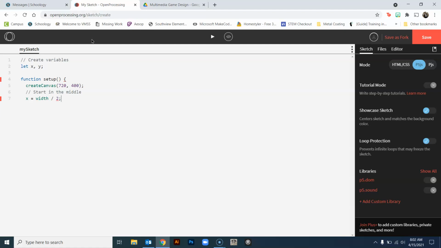So we're actually just telling it the halfway point of the screen. And Y is going to equal the height. You'll see what that is later. Don't forget your semicolons, as always, and then close your bracket. We're finished with that part.